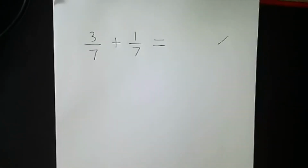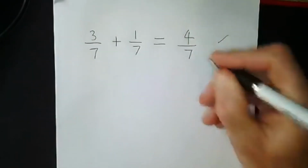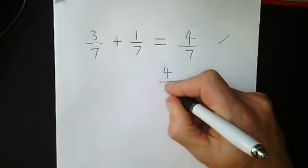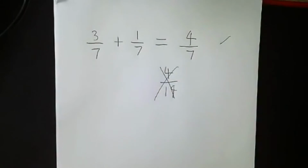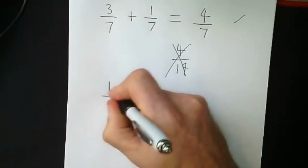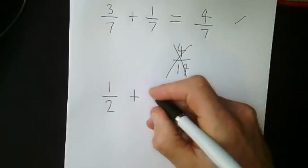The answers are coming in now. 4/7. That's right. Great. What it is not is 4 out of 14. It is not that. And that's what a lot of people do. So that begs the question then: if the denominators are not the same, what do we do?